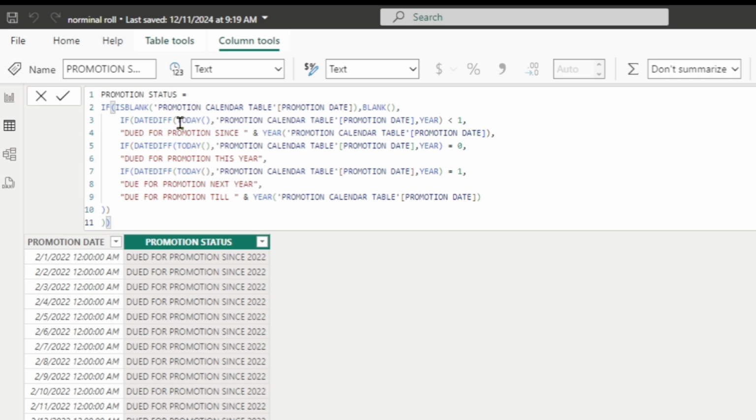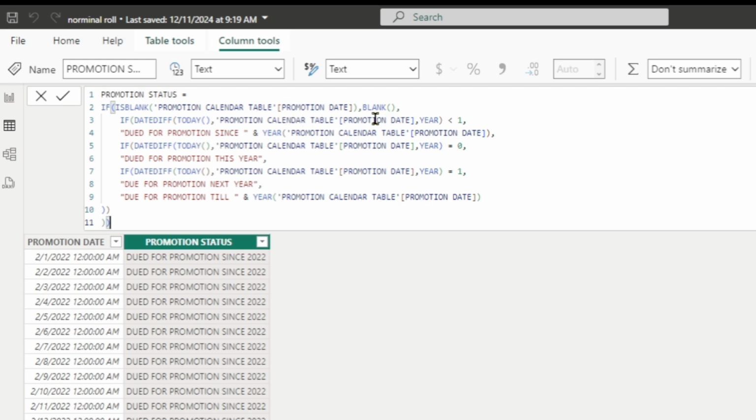So if today's date is greater than this, definitely I'm going to have something greater than 1. But the other way around, whereby today's date is actually less than this, definitely I'm going to have a negative 1.